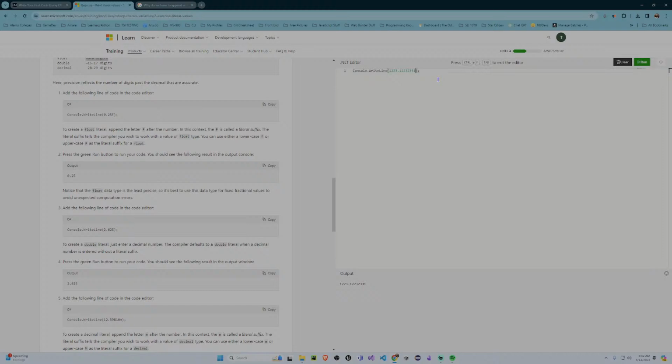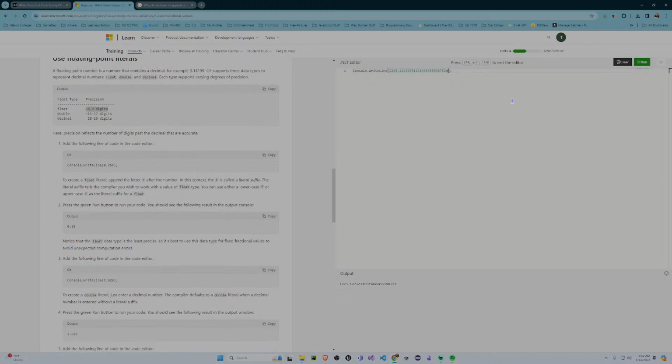So if we needed to use decimal values, okay, let's see how far we can extend to. So we can get all the way to that one. Yeah, that's how many digits we can have in a double. And then we can have way more digits in a decimal. We can be way more precise.